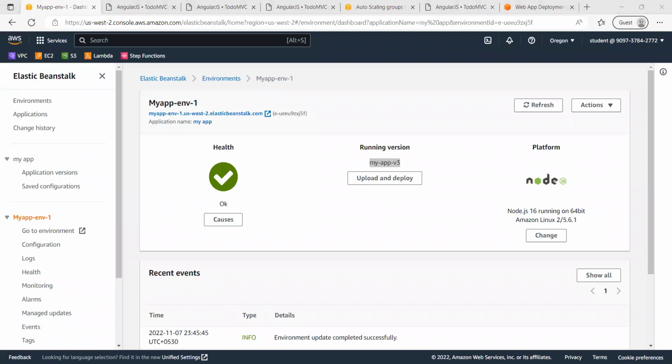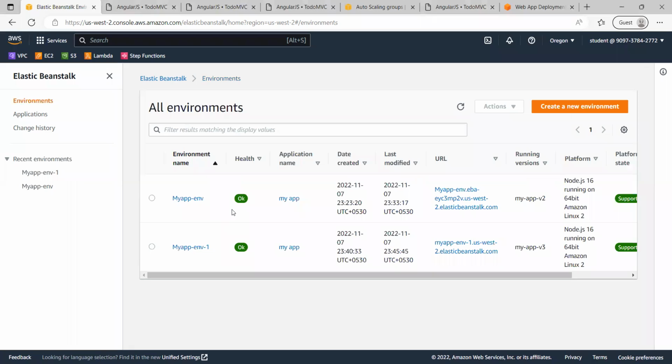In this video, we have prepared our green environment by cloning an existing Elastic Beanstalk environment, and we have performed a rolling deployment of the new version of the application. The original blue environment, we haven't modified, and currently the blue environment is the active environment. If I go here, there are two environments, right? myapp-env is the active environment, and myapp-env1 is running the newer version.